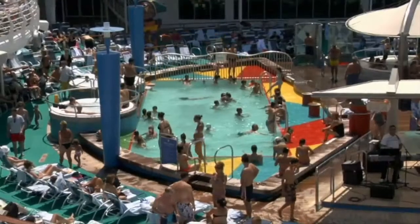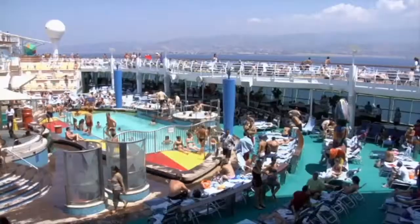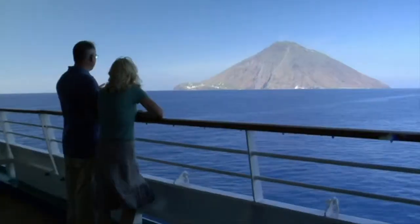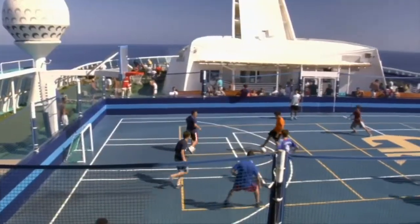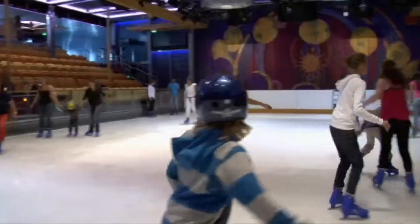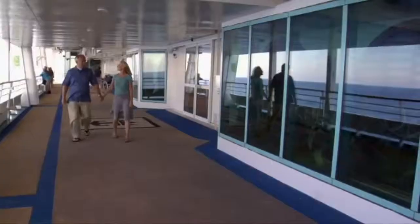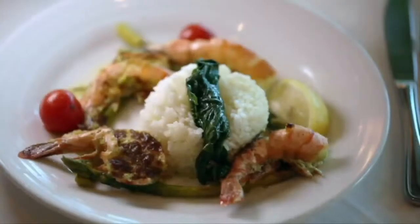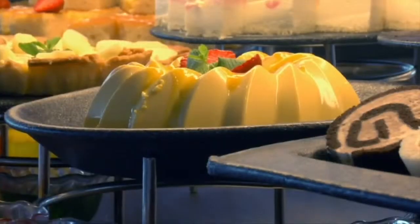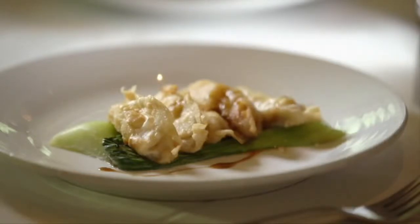Cruising is all about family, fun, and food. This Royal Caribbean ship is embarking on a journey across the Mediterranean Sea, filled with families from around the world sharing an experience they will never forget. Sailing the high seas has never been so action-packed. From roller skating to ice skating, from rock climbing to miniature golf. And when you are worn down, tired, and hungry, the most delicious assortments of food await you inside. With 3 exceptional meals prepared daily and an endless supply of snacks, you are guaranteed to have an unparalleled culinary experience.